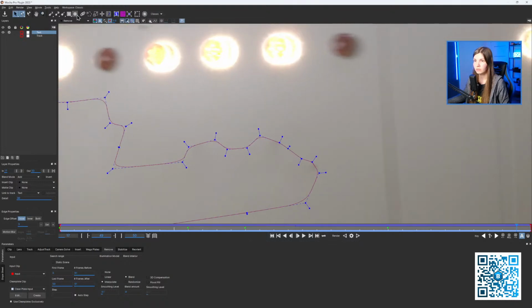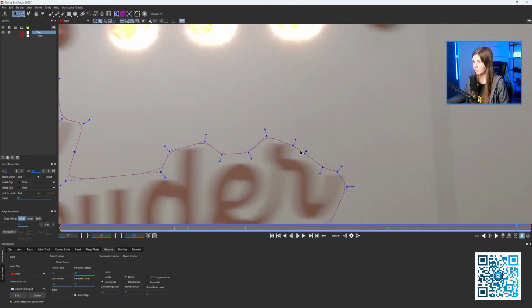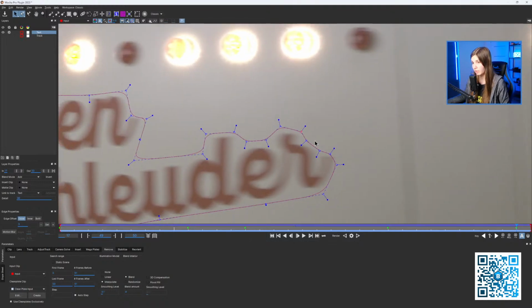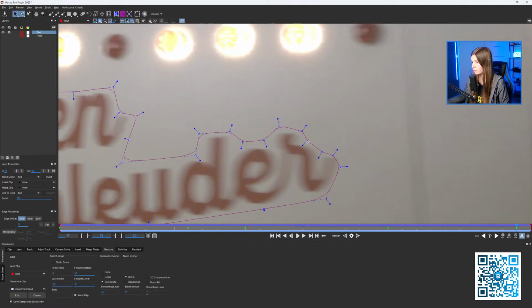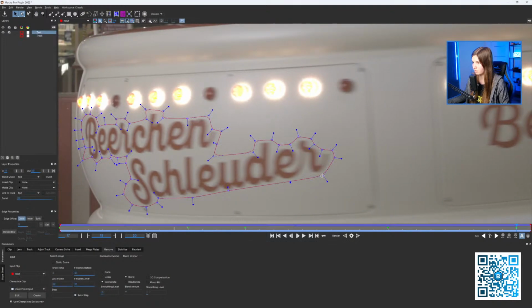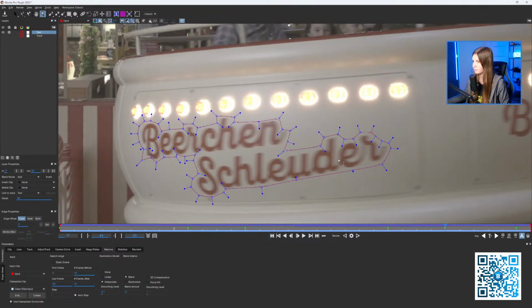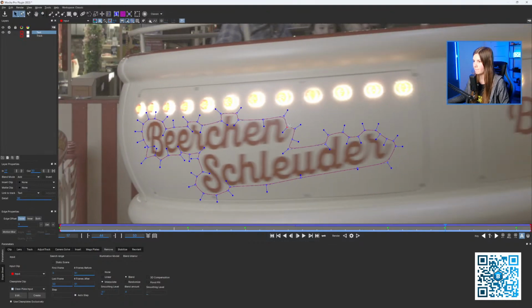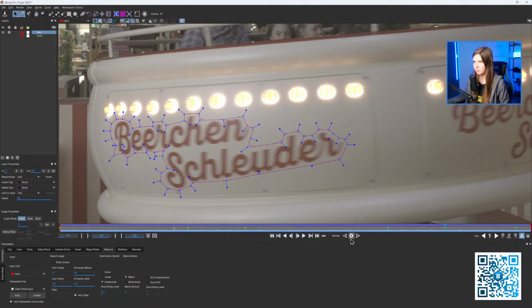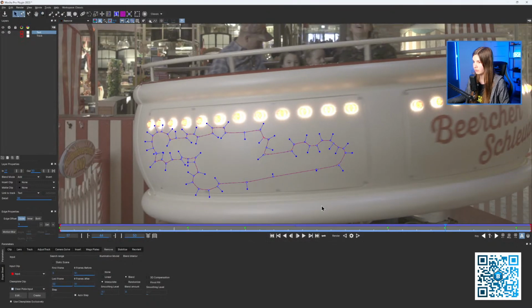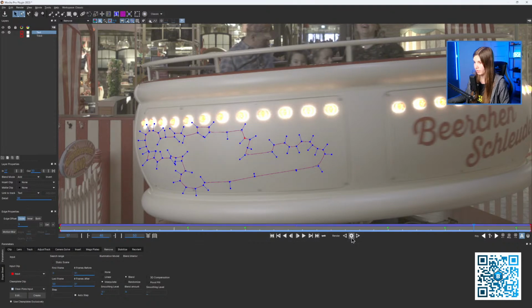So where does this come from? It comes from our shape not being perfect. So you see the spline is touching the letters and the color is bleeding a bit. So I would go frame by frame and try to avoid these sections. And I would periodically click on render to see if I removed them or not.